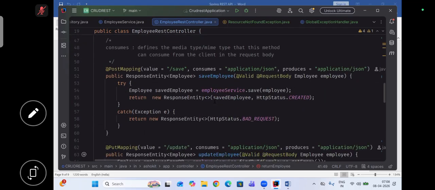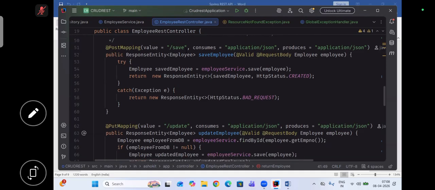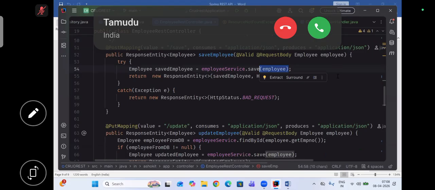Coming to here also. If for example any validation error occurs, maybe a unique constraint is violated or a not null constraint is violated, some exception will be thrown. If the same email already exists for one more employee, then a database constraint violation exception will occur.